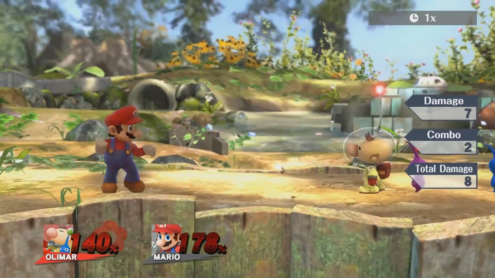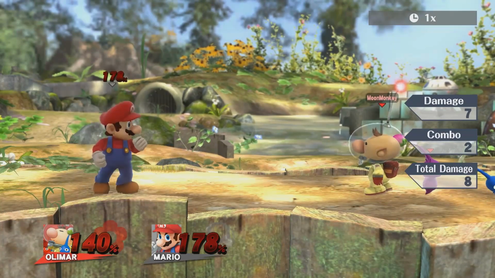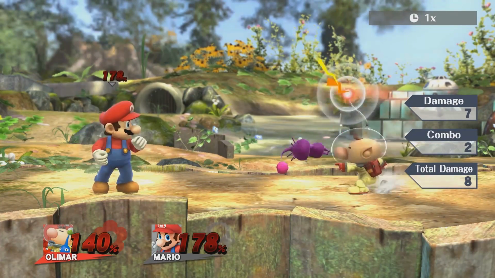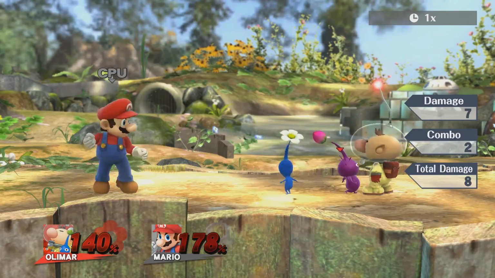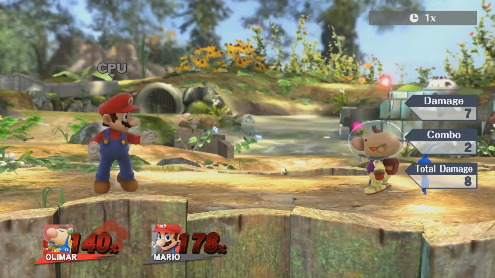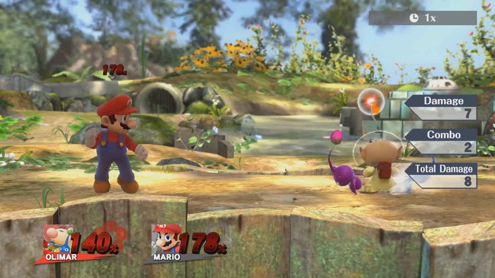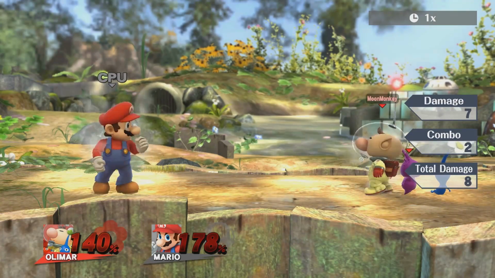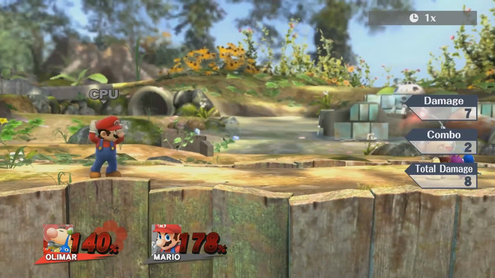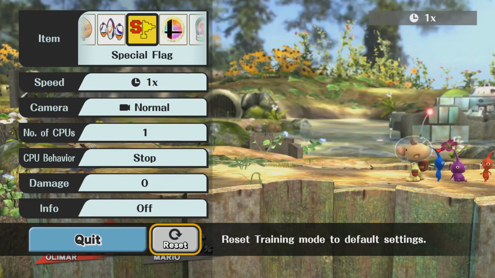Sometimes characters really try to find creative ways to get in, like Sheik likes to do her up B into your space. You could probably just do your down smash, because Olimar's down smash is really nice, but you gotta make sure you have enough Pikmin to pull it off properly, because if you only have one, you're probably only gonna send it in one direction, and that direction probably is not gonna be the one you want, so just your luck, right? But yeah, keep that in mind.